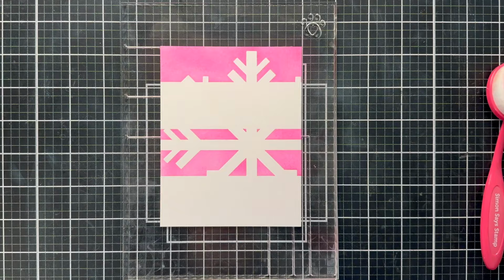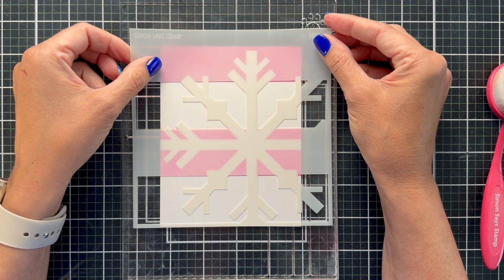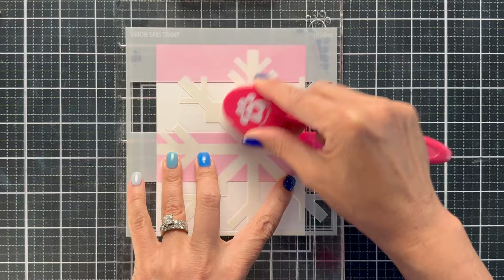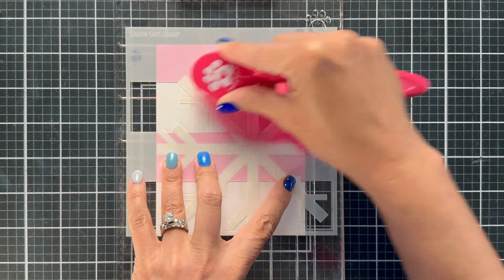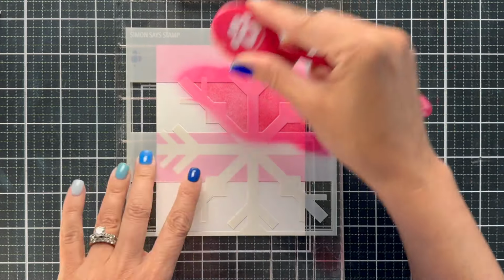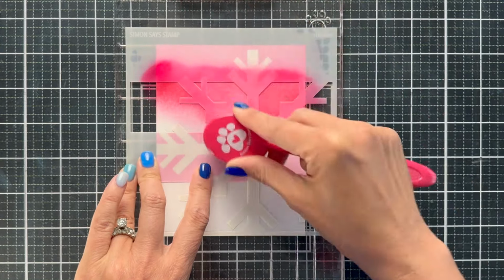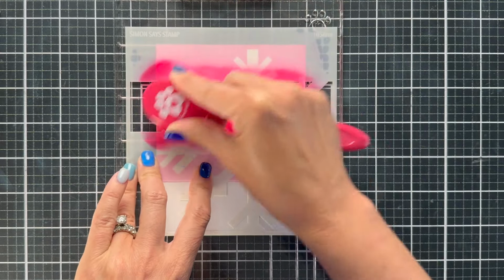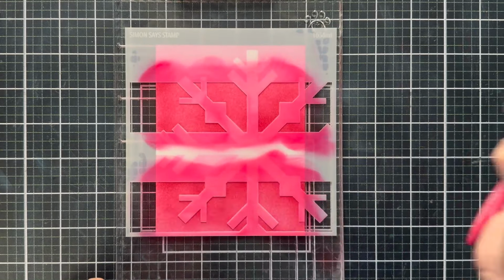Okay, so here is our lighter color pink. Now we're going to go in with a little darker color. And so you've got to kind of line your stencil up, make sure you know where you're going with your stripes. And I'd really originally thought I was going to do peony and rose, and then I realized those 2 are right next to each other, and I wanted a little bit more contrast, so I went to the next darker color in that set, which is cherry. So cherry is a little bit more of a pinky red, and like a step up in color from the previous one that we just used, the peony. So it really makes a darker blend, and it makes those stripes even more obvious. And I think you'll see what I mean after I pull this off and you see the reveal.